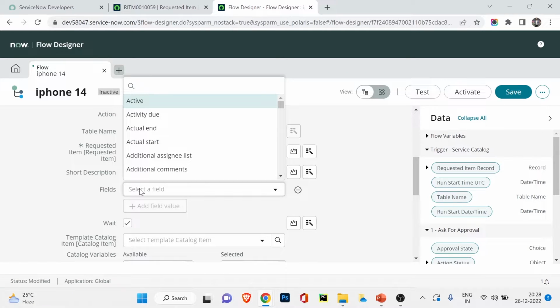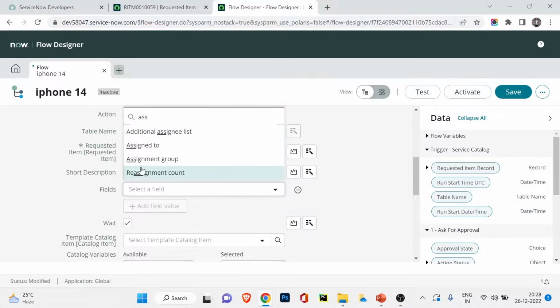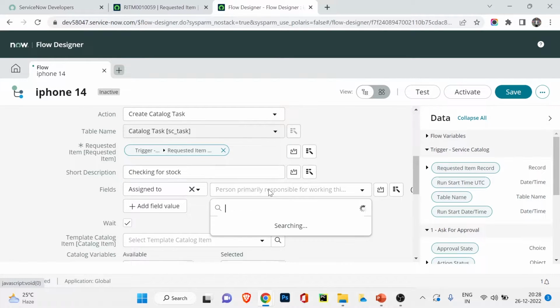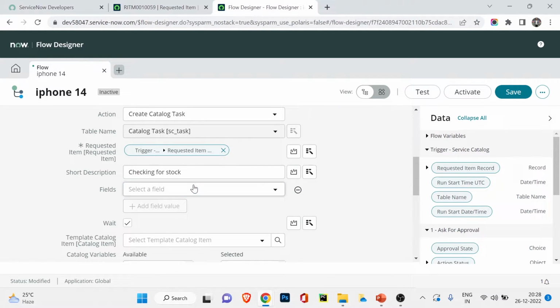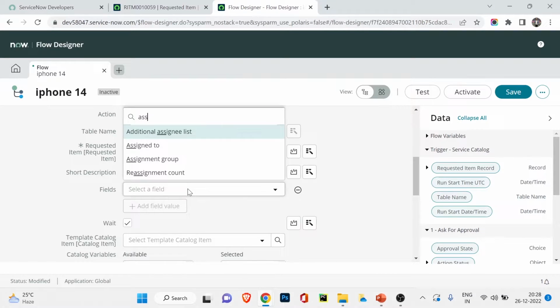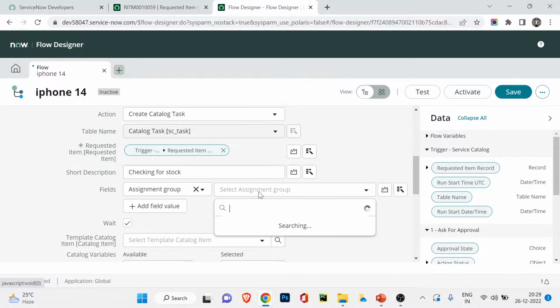I don't want to. Maybe I can assign it, to check this we need to assign it to the hardware team, right? Not assign to, I should choose assignment group. I want it to be automatically assigned to the hardware team. Assignment group would be hardware.